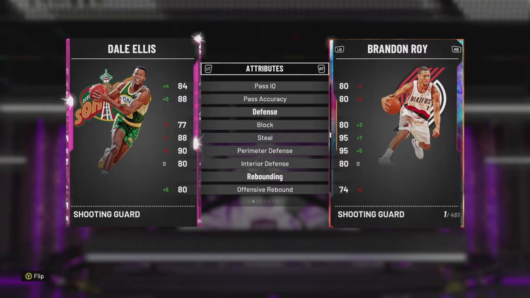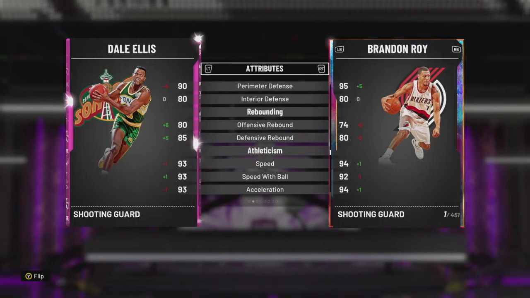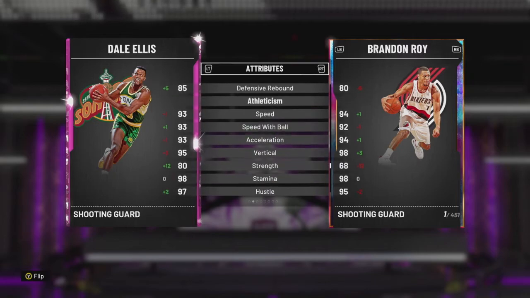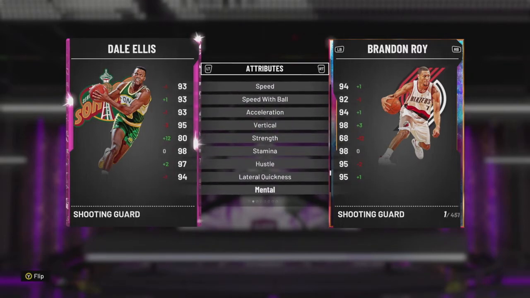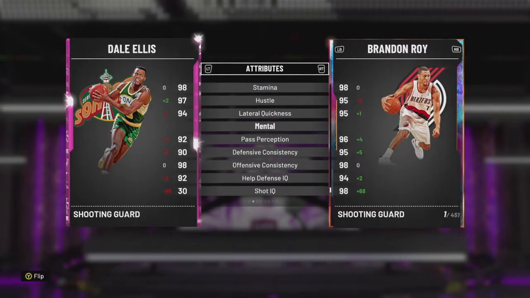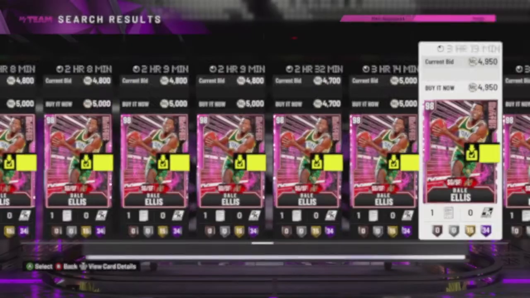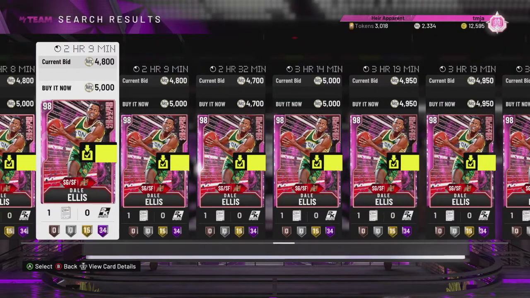Defensive stats are looking pretty good. 90 perimeter, 80 interior defense, 88 steal, 77 block. Rebounding actually is not terrible for a shooting guard. 80 offense, 85 defense. 93 speed with ball and acceleration, 80 strength, and 94 lateral quickness. And like I said, I just really like this guy's release. So especially as a catch and shoot player, he's very, very good, especially for the price that he's going for, like 5K MT or less. That is definitely very, very good value.